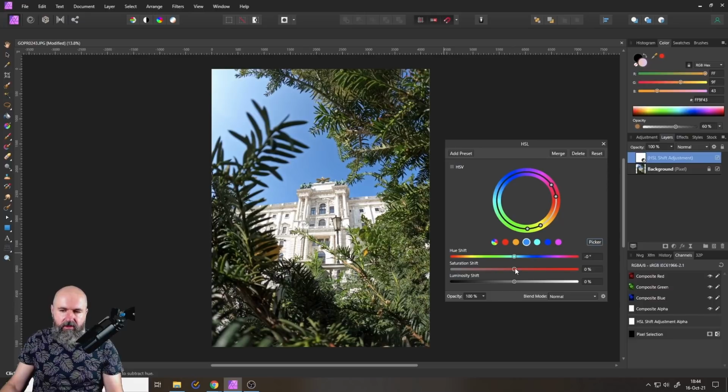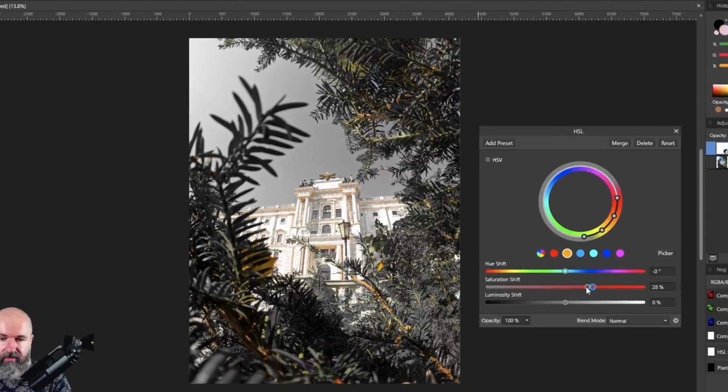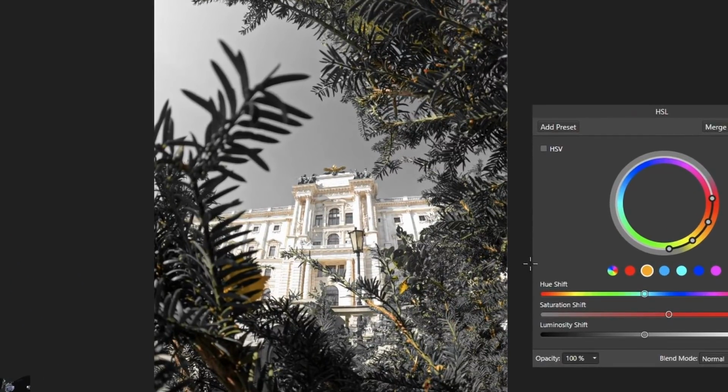And now simply here, in this case, pull down the saturation. You can see you can still fine adjust this a little bit more because we still have some of these green tones in here, but now they are gone. And now we are going back to that other point we selected first, this one here, because this is our orange tones and we are going to push that up a little bit. So you can see you have some nice contrast to that. So most of the picture is black and white. And then we have some of these orange autumn colors sticking out.